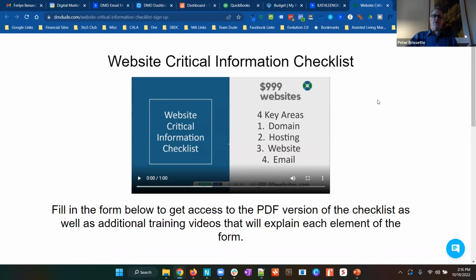So I wouldn't necessarily change it from a checklist. Maybe I need to work on the name of it, because it's kind of a long, crappy name. Website critical information checklist. Do I really want this? Because that sounds really difficult. I may not want that. But at the same time, create something that you start with, and then you can go back and optimize it and make those changes and adjustments to it. So yeah, great question. Thank you.